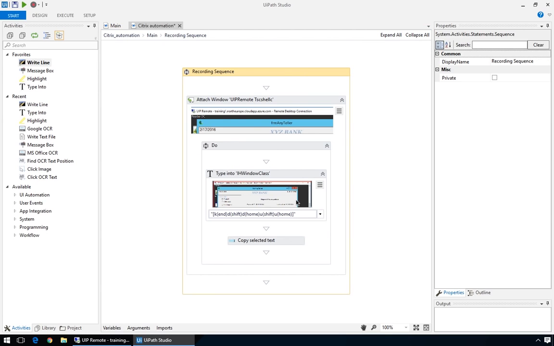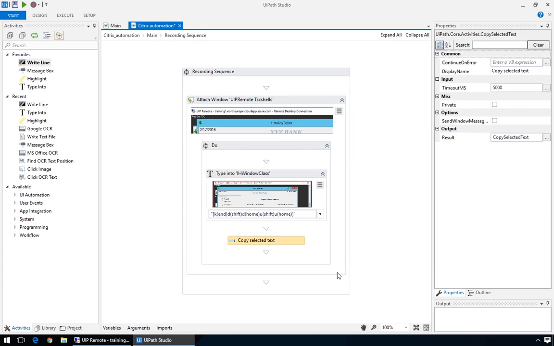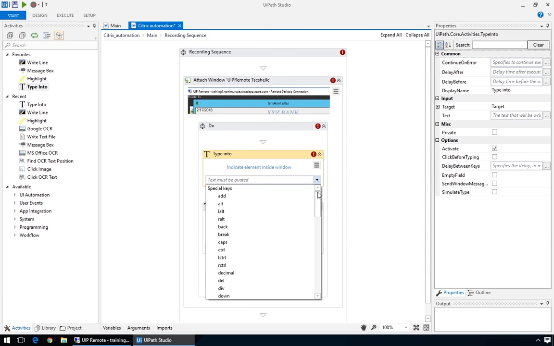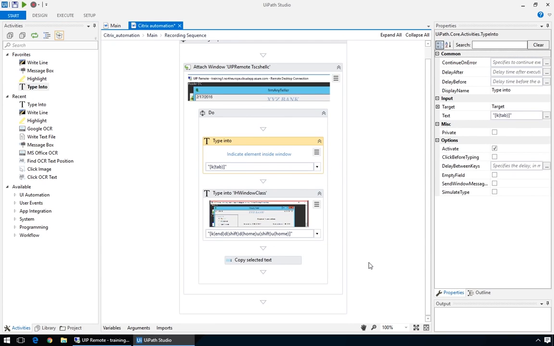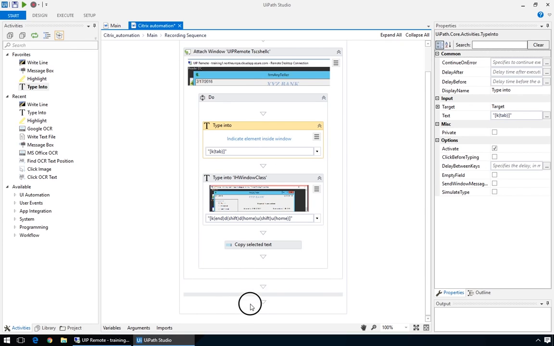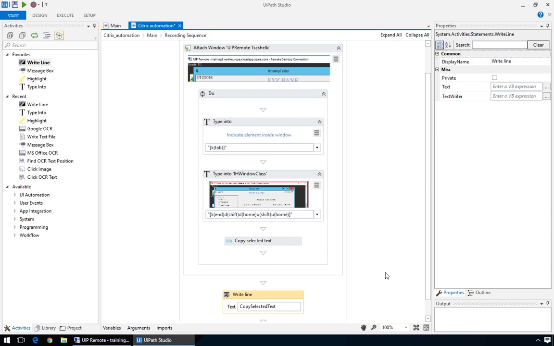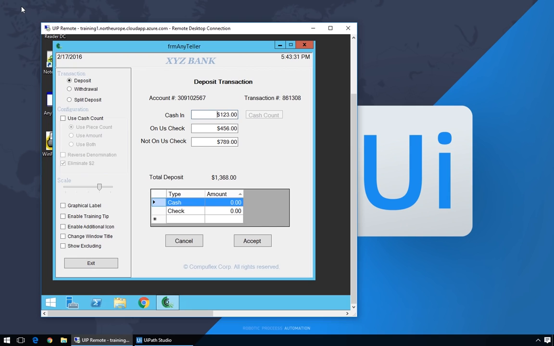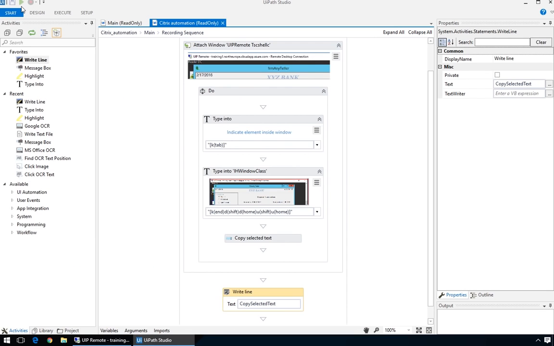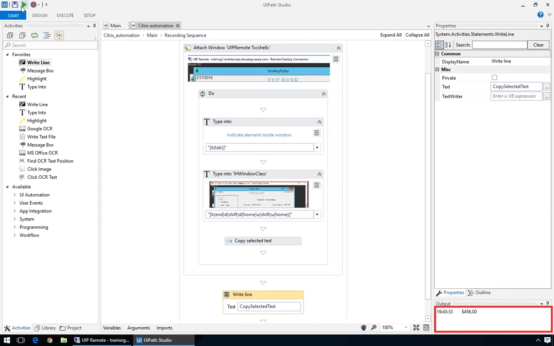The 2 resulting actions are, you guessed it, select and copy. The copy text is available as the output variable of the second action, copy selected text. Of course, you should combine it with any of the 3 input actions to bring the focus to the intended text field. For example, we could simply drag in a type action and simulate pressing the tab key to move to the next input, and drag in a write line for testing. Let's run it. That's the easiest method of getting text out of virtual machines.